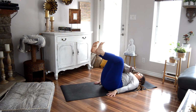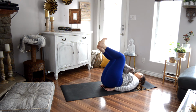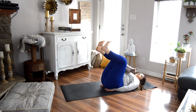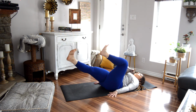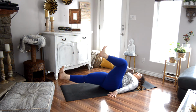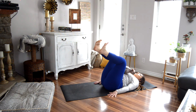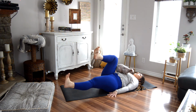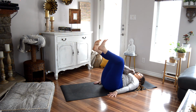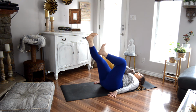If you have any low back issues, you can always place the palms, thumbs together underneath the low back. If not, palms can come by the side body. Take an inhale here. As you exhale, lengthen the right leg and lower it about an inch off the mat. Inhale, back up to your 90 degree. Exhale, left leg lowers about an inch off the mat. Inhale, back to 90. Good. Exhale the right.